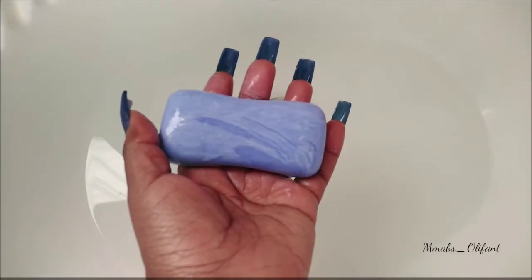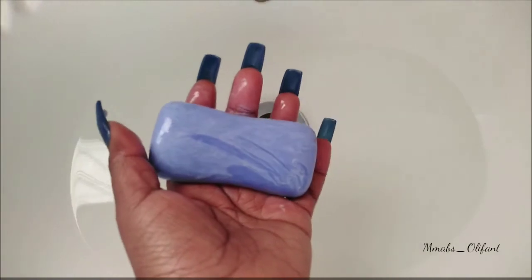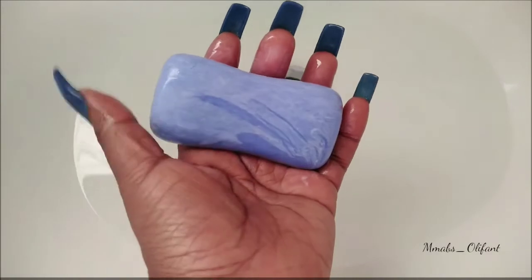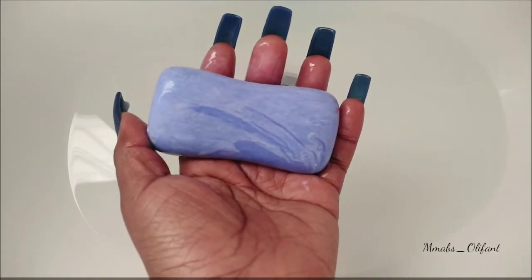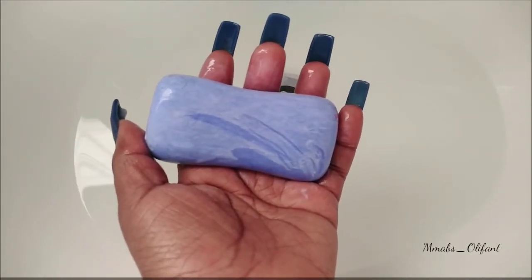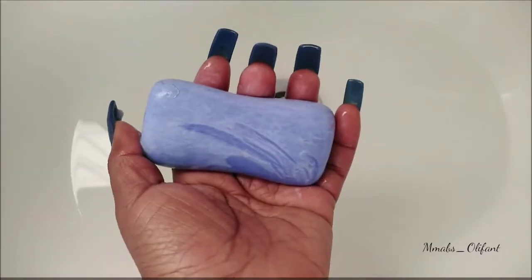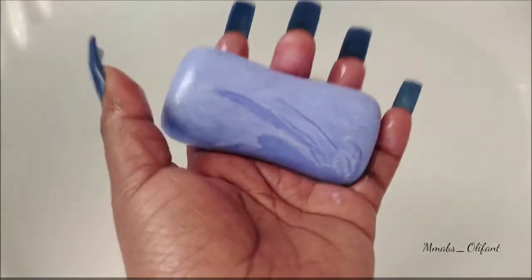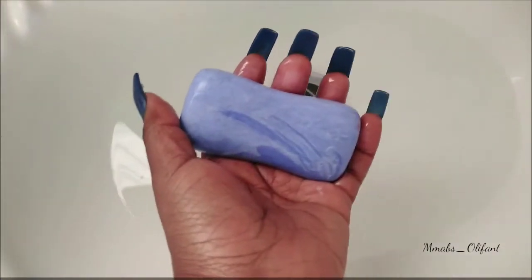I will show you which Dettol soap I use. I've been using it for the longest. I love Dettol soap because it literally cleans all the dirt and the germs, and it leaves your skin very smooth and very clean. As for soap, it's the soap I use. I swear by it. I love it, that I use to wash my face.